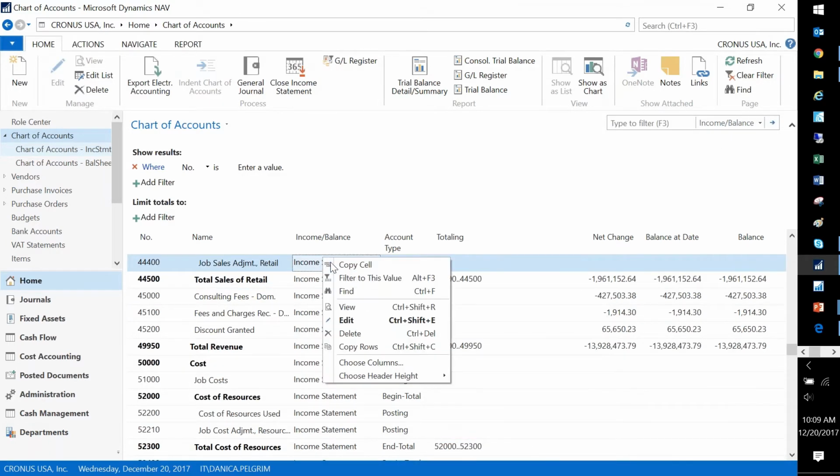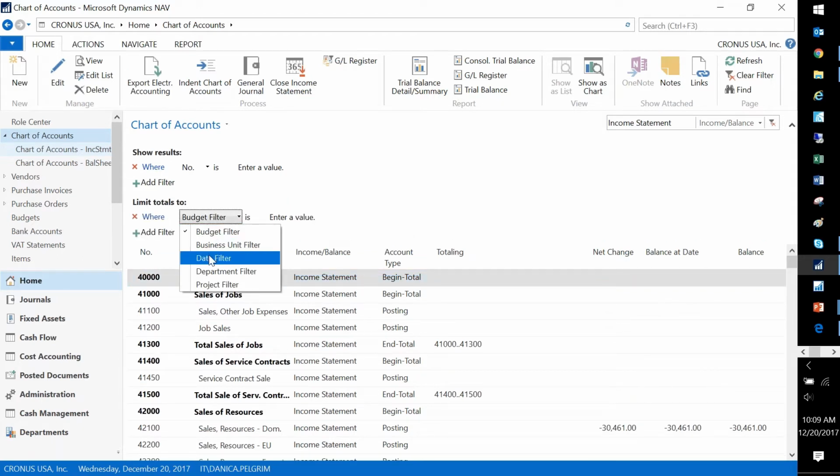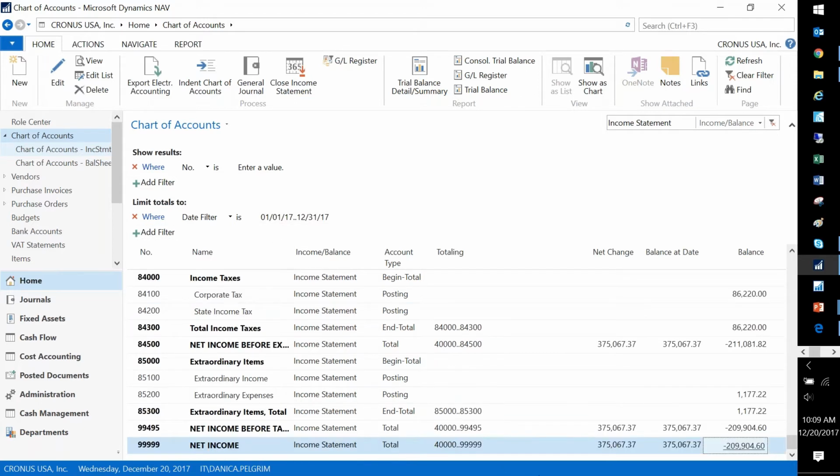So to put a date filter on here for the current year, I would come in here and just as a shortcut, I could do a Y, and that's going to give me my whole year's date. And this is where I was saying you want to scroll down here and make sure that these two numbers are the same. And like I said earlier, if these don't match, the balance at date would be picking up something from a prior year.